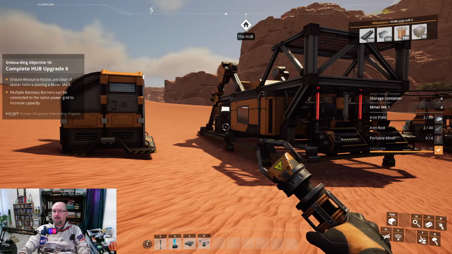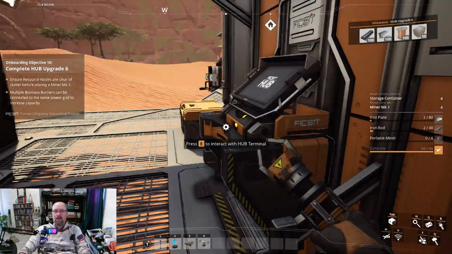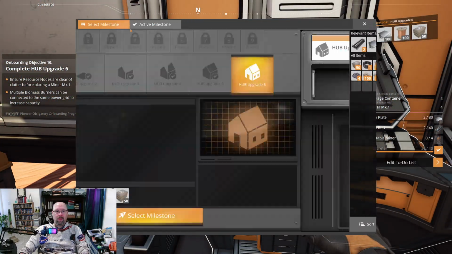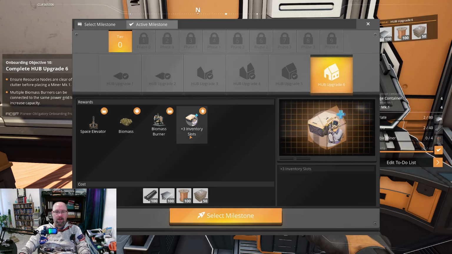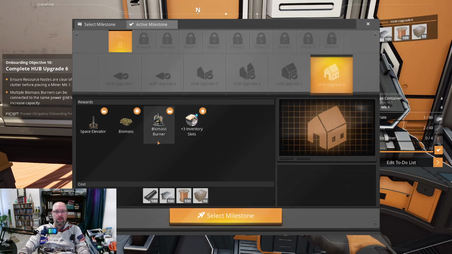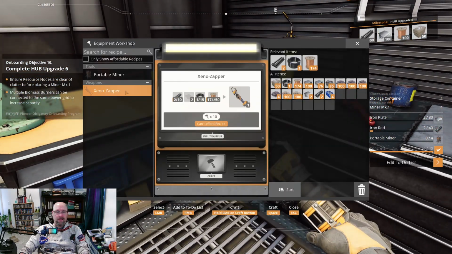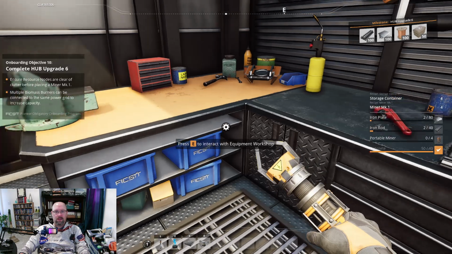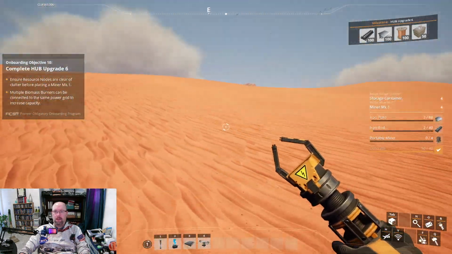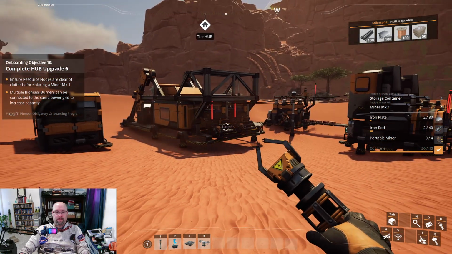Tier 6, tier 0, upgrade 6. How about that? Let's get specific because we're at the hub. Tier 0, upgrade 6. We're going to get the biomass, bio burners, inventory slots, and we'll build a space elevator maybe. Did I unlock anything new over here we can make? Xenozapper in case you lose yours or you die, need to make more. You can always make another zapper. And portable miners. You can make more of those if you need to. So yeah. There we go.